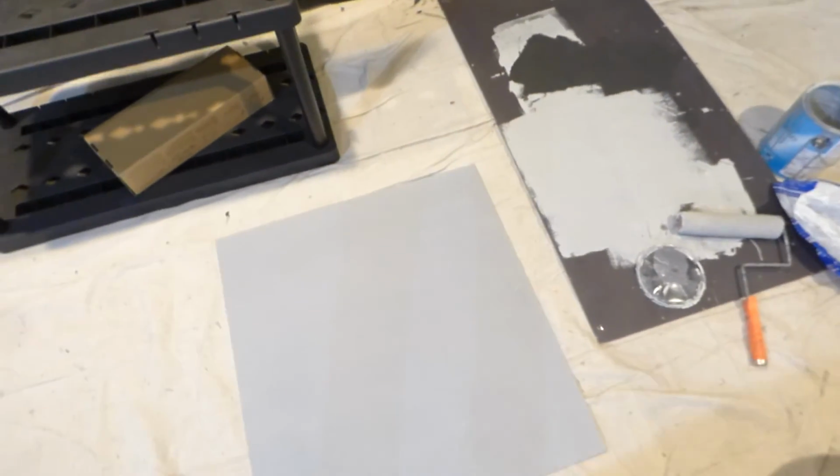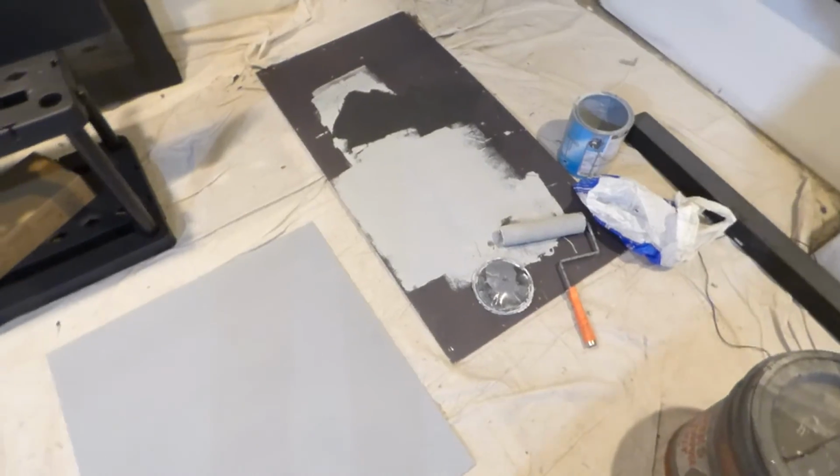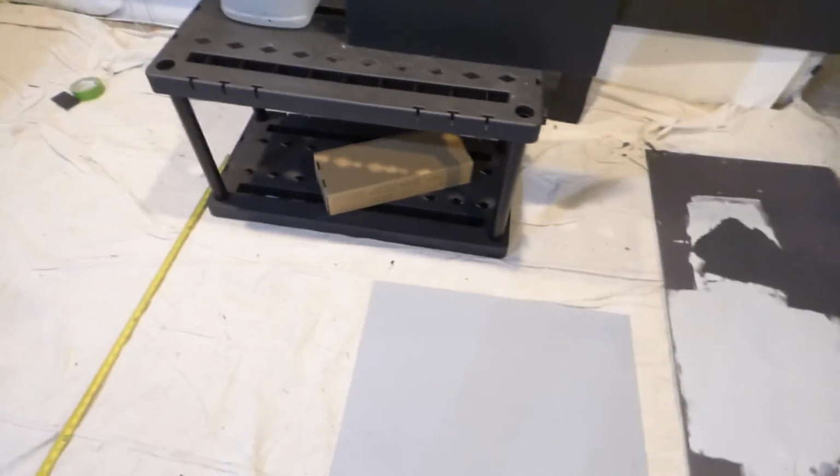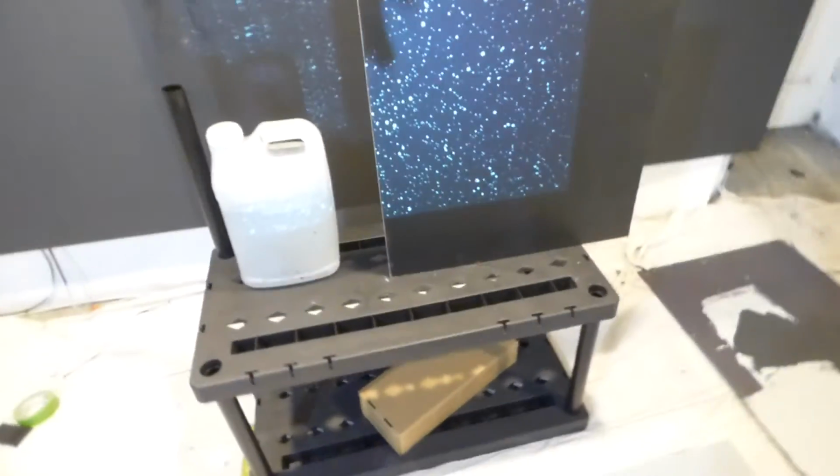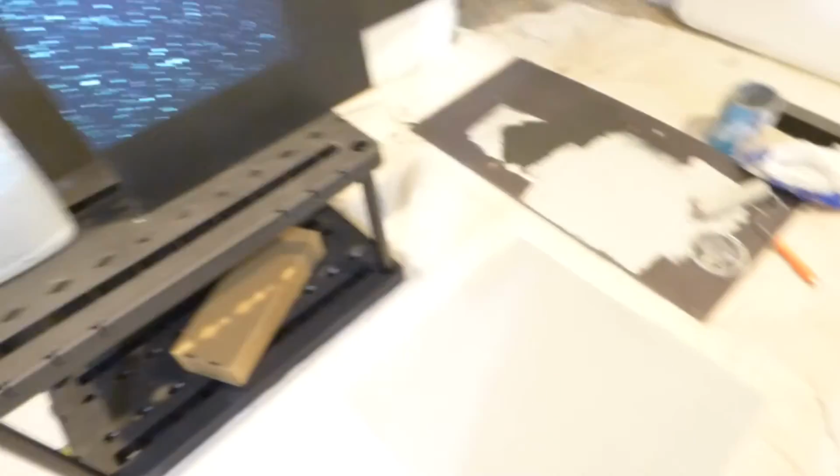Same color. That's all it is. It's the same thing. Cheap paint. You're not getting anything different out of it. That's all you're getting is just cheap paint. So pretty much, like I said, why go out and spend the money for a good projector? I got a real nice one upstairs, and that was a nice one also. You can just go out and find one around here.